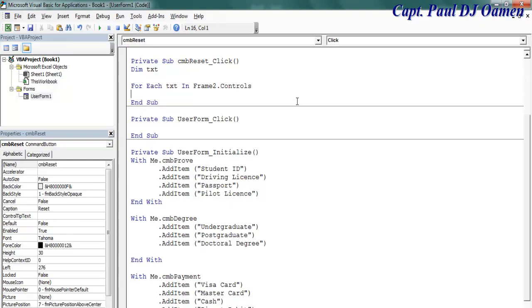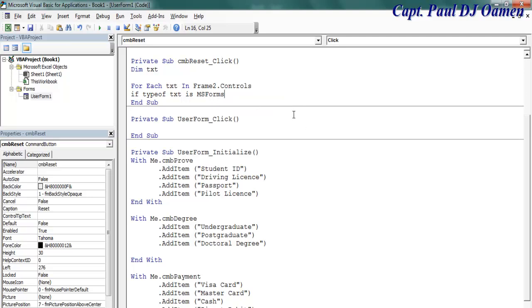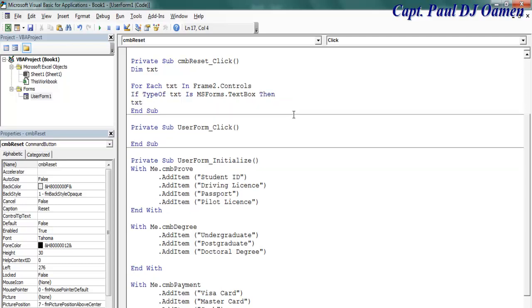right? And if type of txt is, let's say, ms forms dot textbox, then txt dot text equals clear.